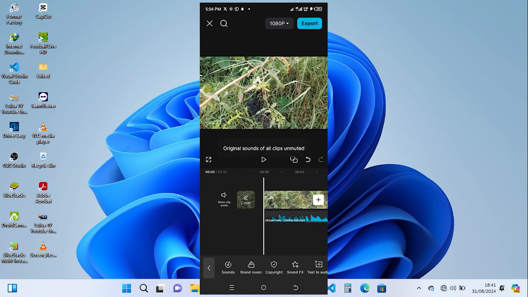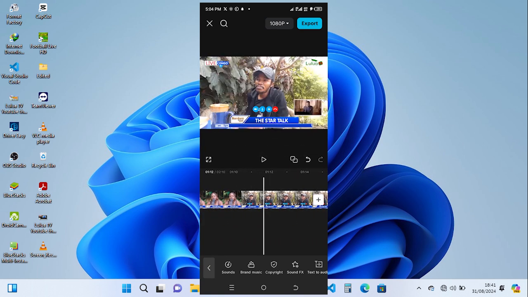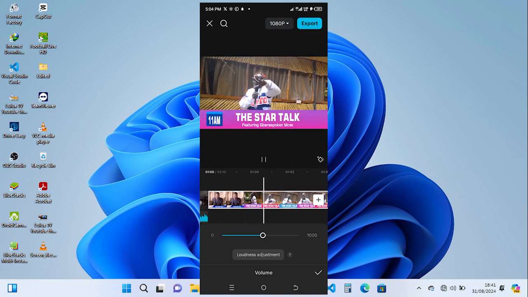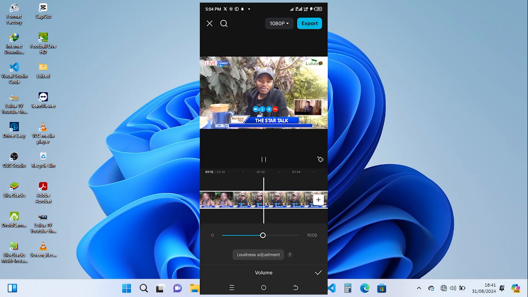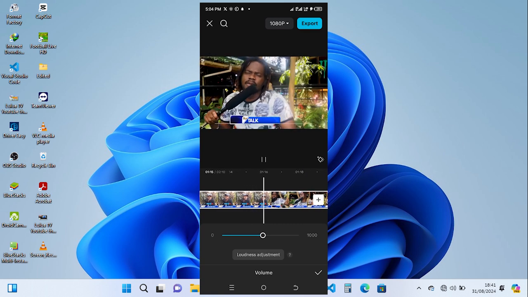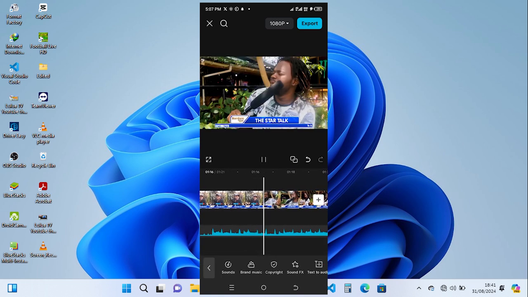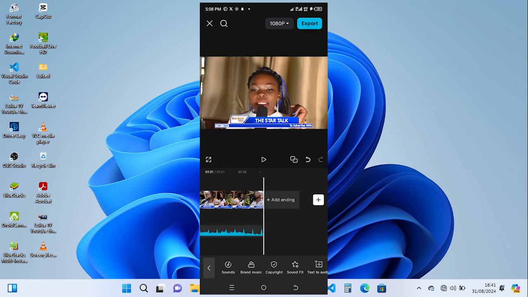So what you are going to do, you tap on the video that you want the original audio for, you look for sound down here, volume. So you tap on the volume, you just increase the volume. Once the volume is okay, you can play to try and hear. So you can see this video is now playing with the sound, but the first video has no sound. Actually, the sound it has is now the new sound that we added from our file. So if you're okay with it, you check it with this tick sign. That means the first video has different sound and the second video we added has its original sound.